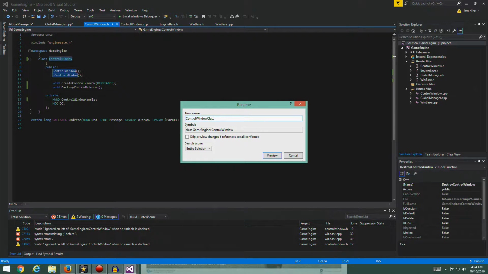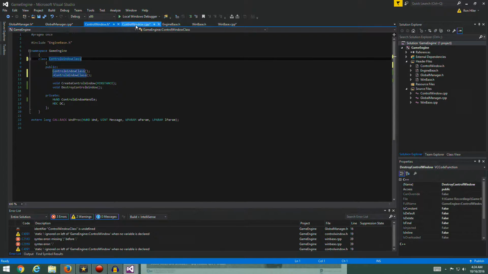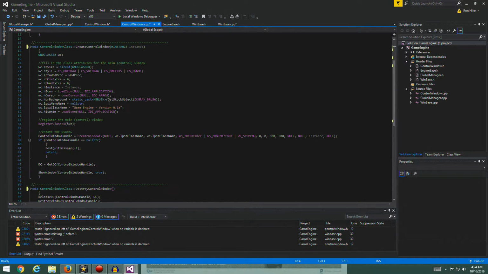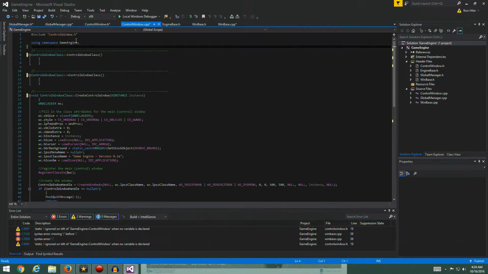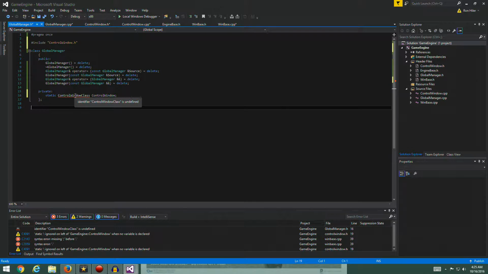Yeah. Thank you. So that'll automatically rename the entire thing. Hopefully it's got everything set. And then this should be happier, one would think.